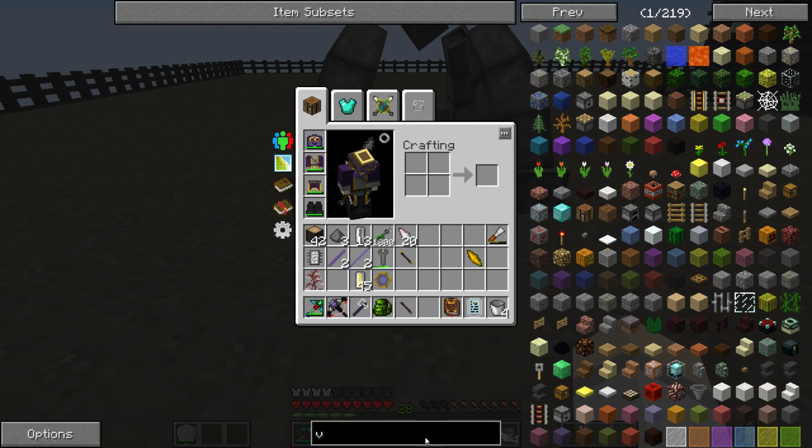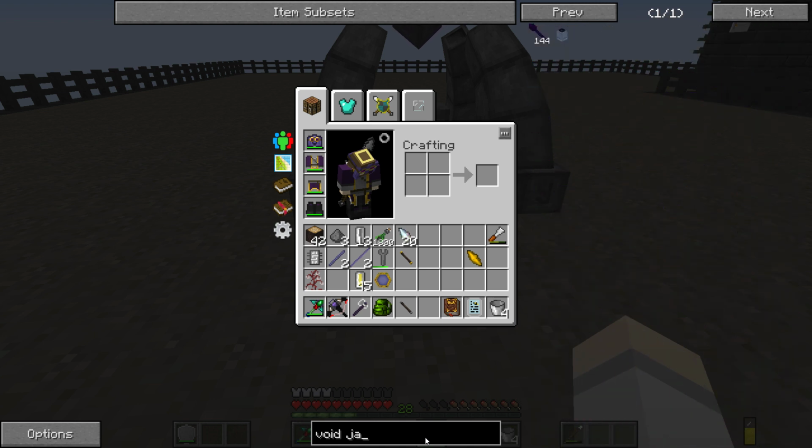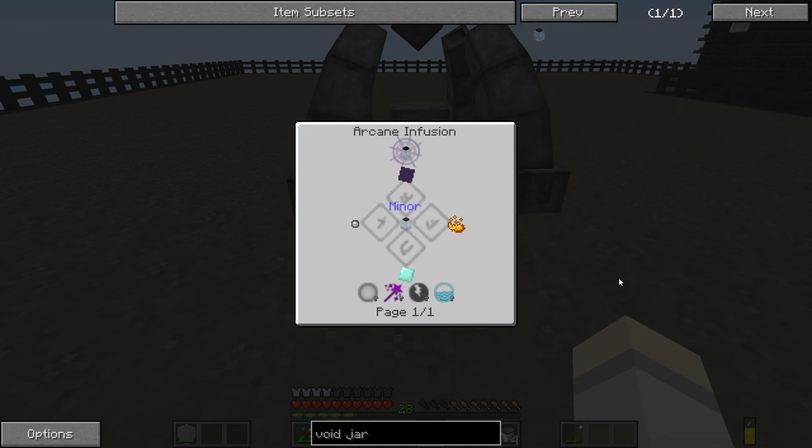For example, I want to make a void jar here. And I'll explain why I want a void jar here in the future. But basically, I want this void jar. It's a minor thing, but basically you put all these different things down and you attempt to create this. And you need the different essence, I guess. So you have a warded jar. That's the ingredient. Then you need all these aspects, which you would get.